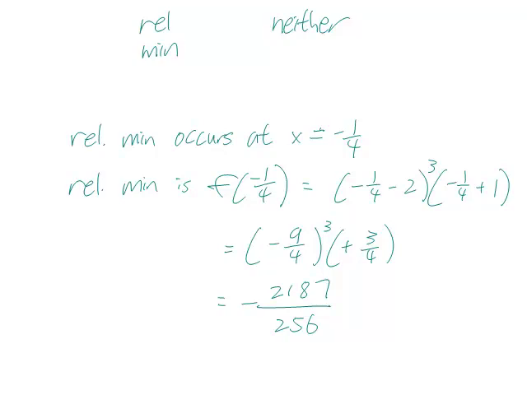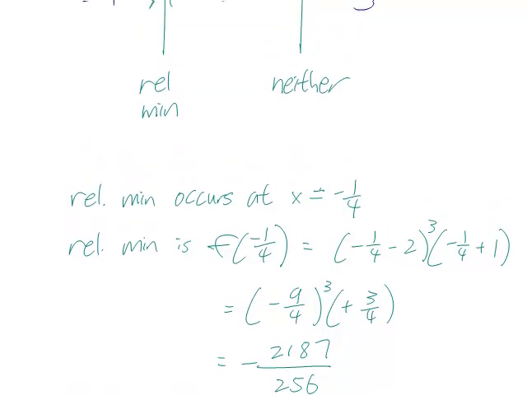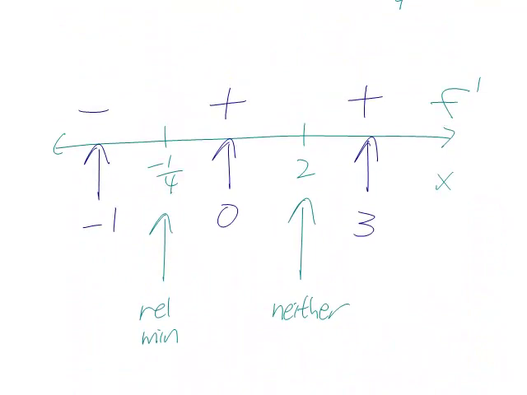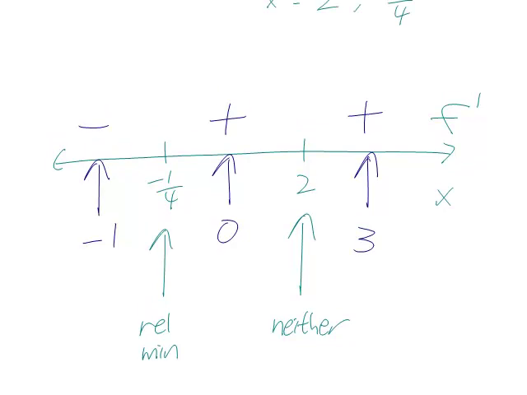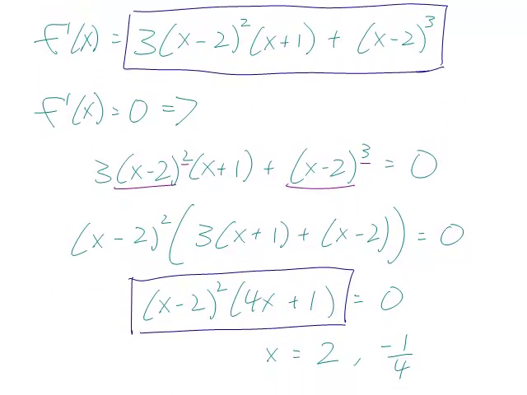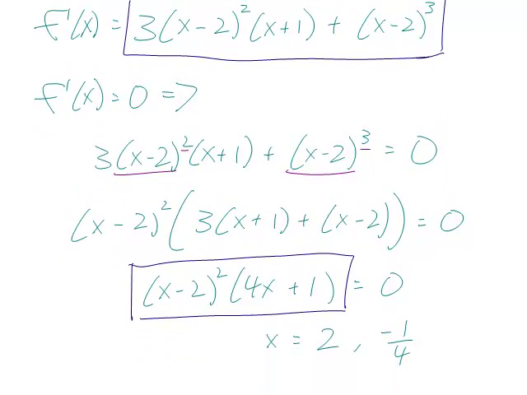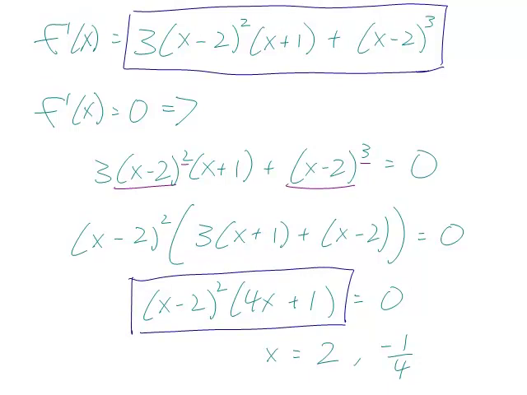That's a relative minimum. And just for completeness, we can write down that there's no relative maximum, because you only have 2 critical points and neither of them is a relative maximum. So here's the answer, and the 2 things to remember in this problem are, first, a critical point does not automatically mean a relative max or relative min. And also, after you take the derivative, try not to simplify or combine just yet. Take advantage of the product rule and use that to help you factor the derivative.